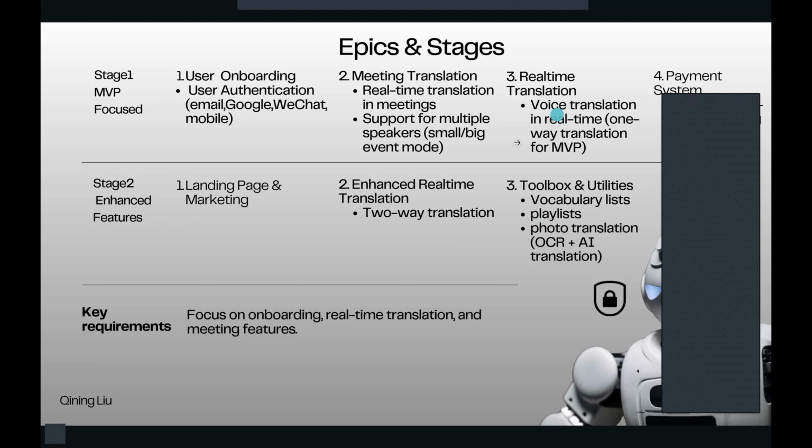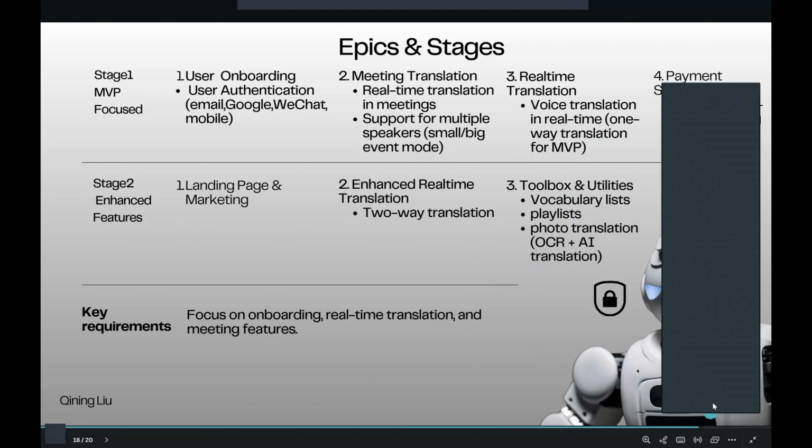So for our epics and different stages, in the MVP stage, one is our very focused stage. It branches out, the very first being the user onboarding system, for which we will design user authentication and input of their email, WeChat and mobile phone number, like a login system. Then going to the meeting translation, which is a very basic and fundamental part of our translator.